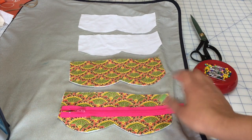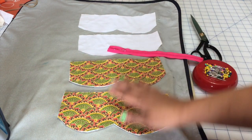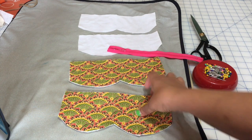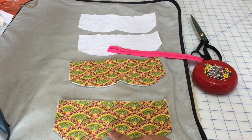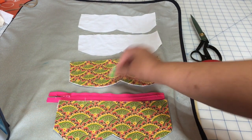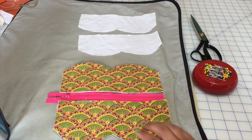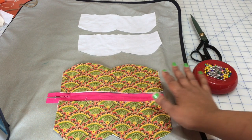The application of the zipper would be the same for any shape of a zipper pouch. At this point you would want to apply any kind of tags or applications that you want on the exterior, and be sure to leave a one-fourth to a half inch seam allowance so that the appliques are not disturbed by the seaming of the zipper. The zipper is going to be coming on this side, and the pouch will be assembled with the exterior on one side and the interior on the other. So now I'm going to apply my tags and let's move into the sewing part.